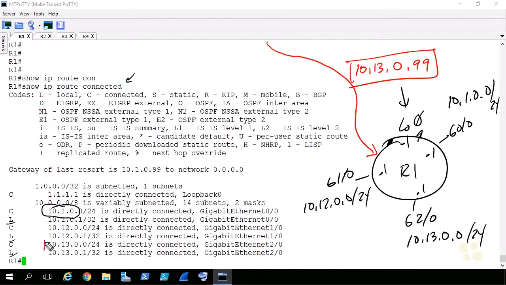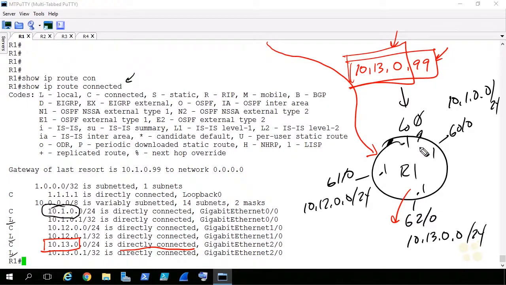Based on my routing table, these first 24 bits, this 24-bit network, matches that destination address. So the router is only comparing the first 24 bits because that's what it has the route for, this portion right here. And because it matches, the router says, great, I've got a route, and it is directly connected. And so what would happen is, off this gig 2/0 interface, the router is going to say, well, I'm not forwarding this to another router. I need to deliver it to the actual host on that local network.